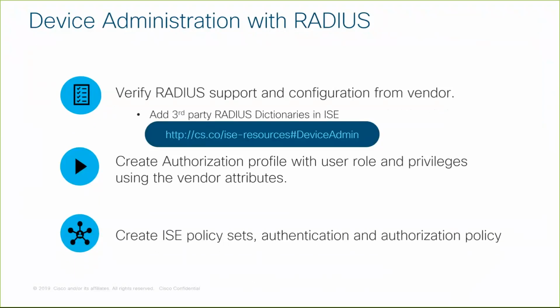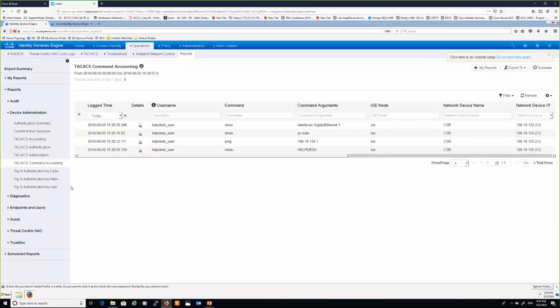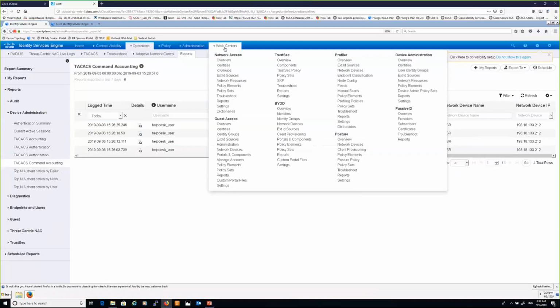Now, I will show you quickly where to import the Radius dictionaries if you have third-party, right? So when you go to ISE, instead of device admin, you go to network access. Network access is where everything about Radius is. I mentioned that Radius is not typically used for device administration. It is used for network access, right? So anything related to Radius, you go here.